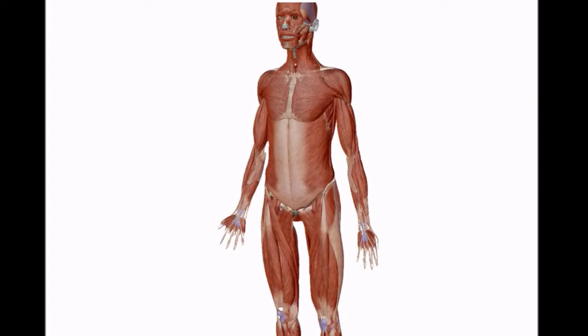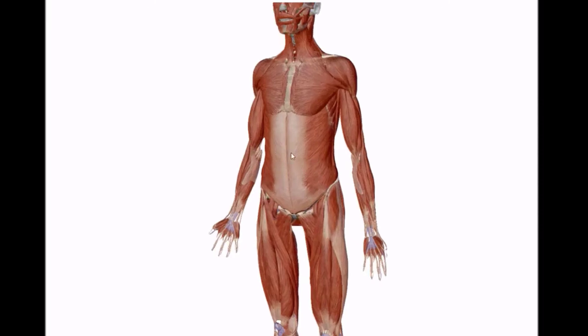So this is our female anatomy specimen. I'll just show you. Yes, it's a female. And we're going to start with the muscular support of the front of the body. Just to give you a little bit of orientation, I'm going to draw here just a little bit. This is the shelf of the pelvis. On each side, the ribs are right about here. And so we're really going to focus in on this lumbar spine area and look at all of the support that is in this lumbar spine area.